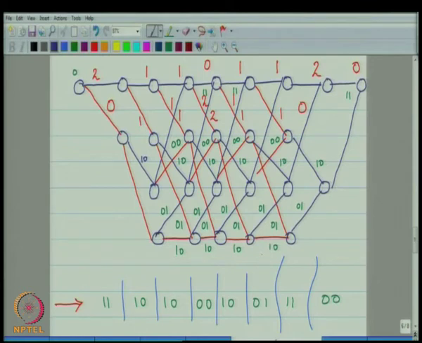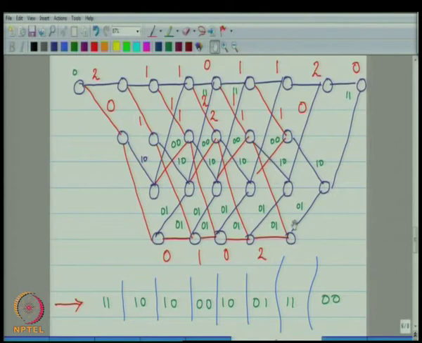Let me take care of these 4 at the bottom where the output is 1 0, but looking at the true output, we see that the Hamming distance is 0, 1, 0 and 2. Then we have these downward branches here where the output is 0 1.